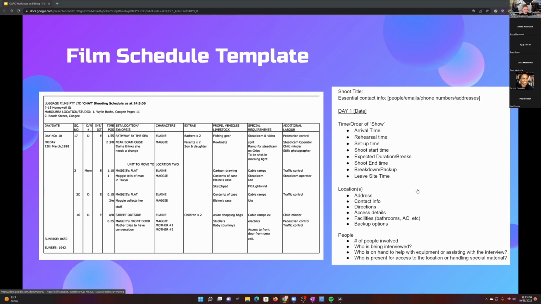So I've shared a template here with notes on what kind of information you will want to have throughout this process and what you want to have marked out in advance. You can organize it into a chart or a list. It's really up to you. Whatever you prefer, but you want to know all of this information and have it written down before you go on your shoot.